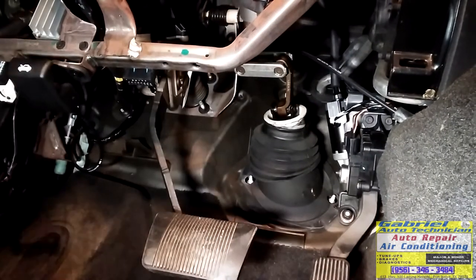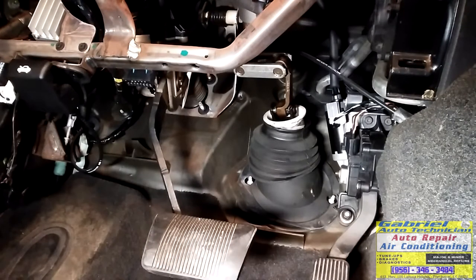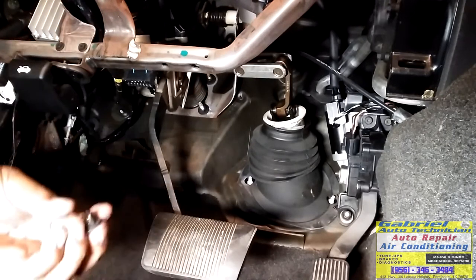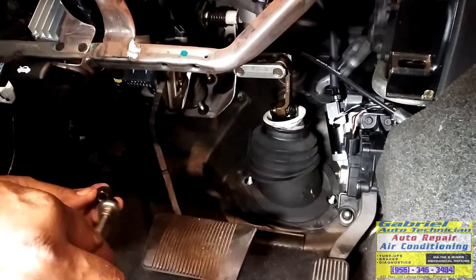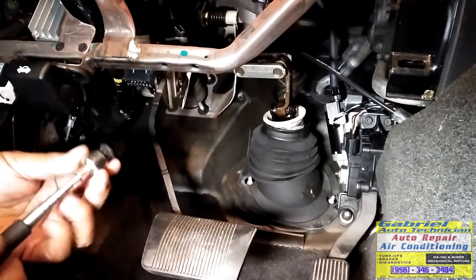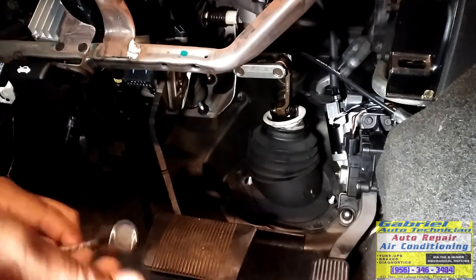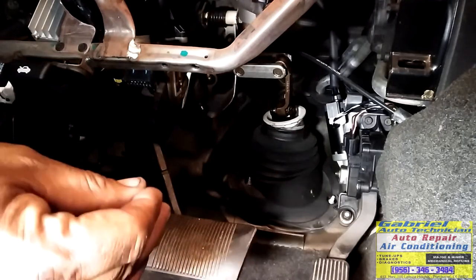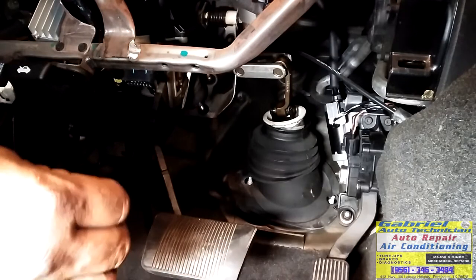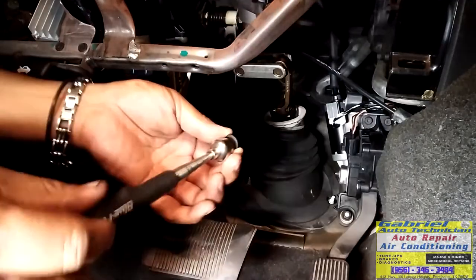There, we need to put the nuts on top. What I do sometimes, I use a magnet and I put the nut on the magnet. Try to get a heavy magnet, so it can hold the nut. So when you turn it, you can turn it right there. See?